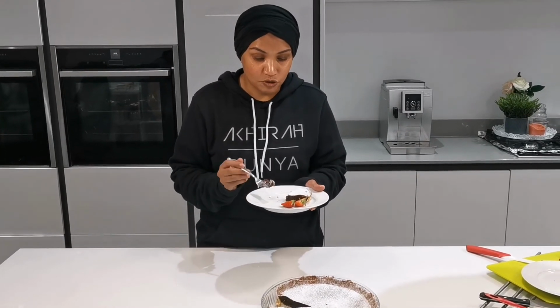You can add some cream on top if you want to, because it is a dark chocolate, so it's quite strong, or just eat it on its own. It's really nice with a cup of tea or coffee.